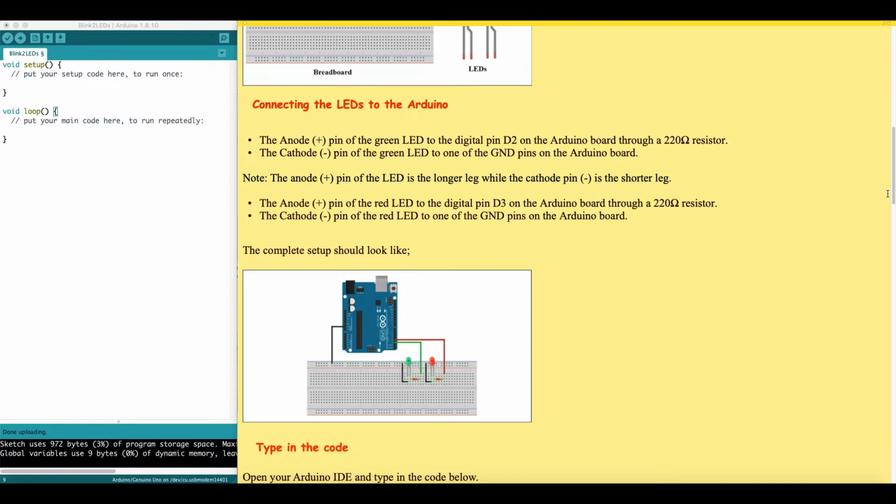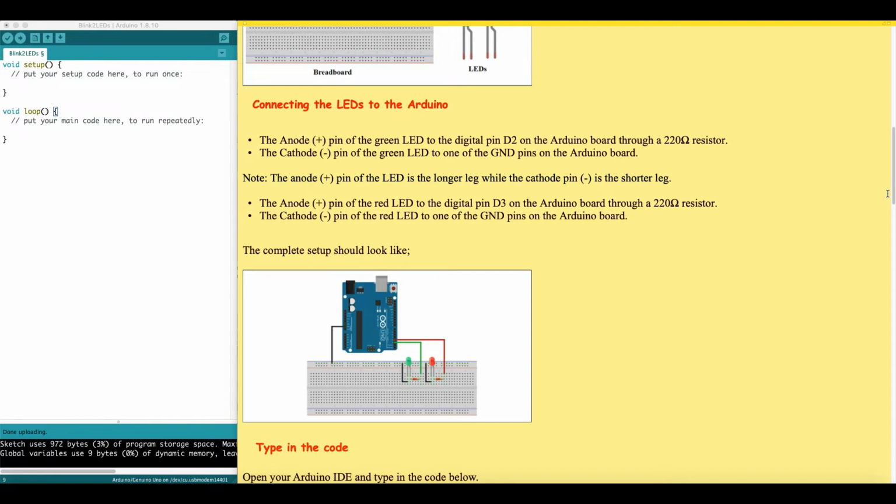Connect the anode pin of the green LED to digital pin 2 of the Arduino board through a 220 ohm resistor, and the cathode pin of the green LED to one of the ground pins on the Arduino board. Let's now connect the red LED.